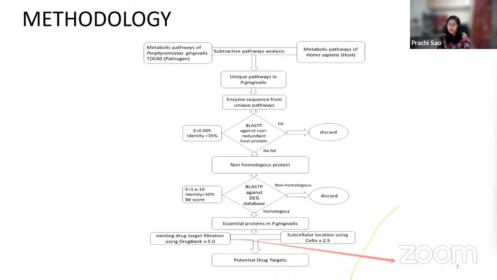When we look at these enzymes, we also need to remove the duplicates, because many enzymes work together in different pathways. When we extract the data directly from the pathways, we will have repetition of the enzymes or proteins, so we have to remove the duplicates. In this study, I have not looked at the gut microbiome and oral microbiome. I have reduced the steps here just to explain.